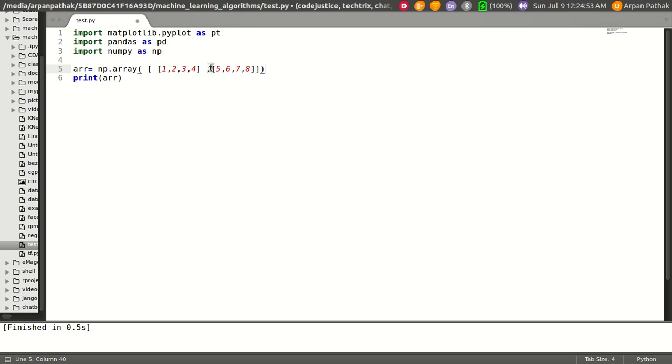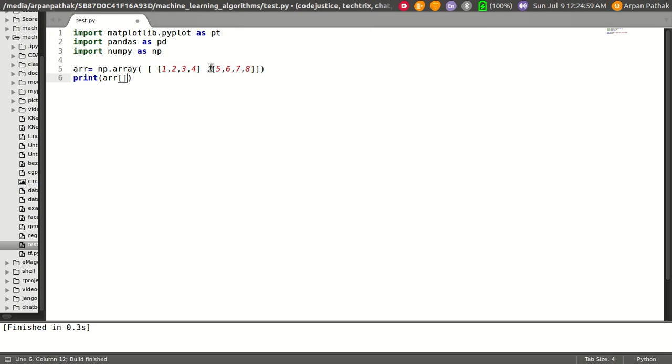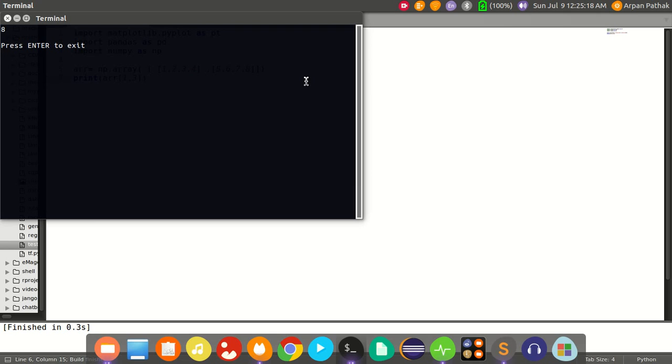Alright, you can print this entire array using the array name, or you can access an individual element by using two indices. So let's say that I want to access the value from the second row, so that will be 1, and then the second row, fourth column. So using these two indices and this comma, we can access any element in this numpy array. It has returned that element.